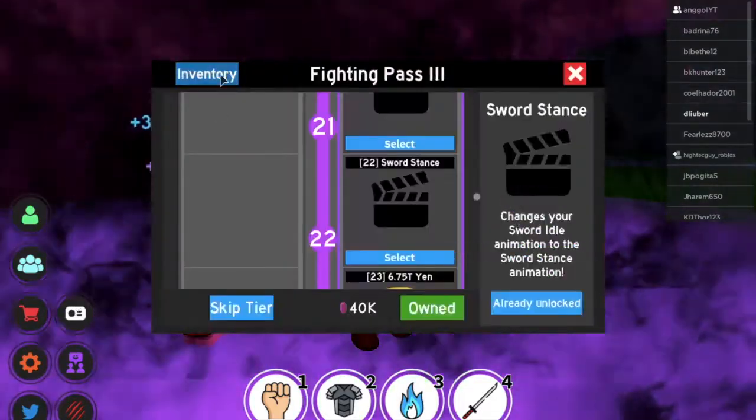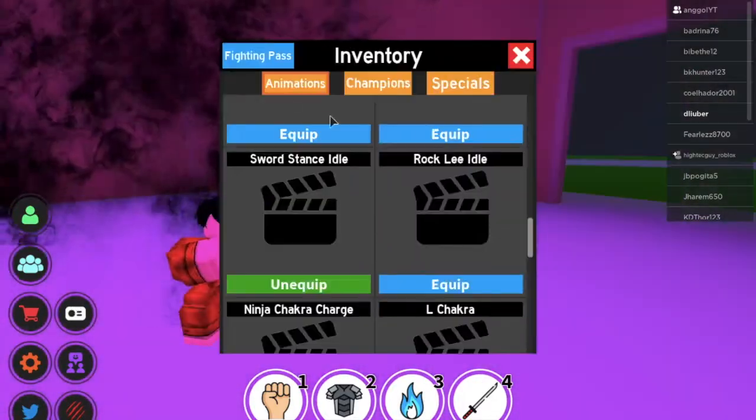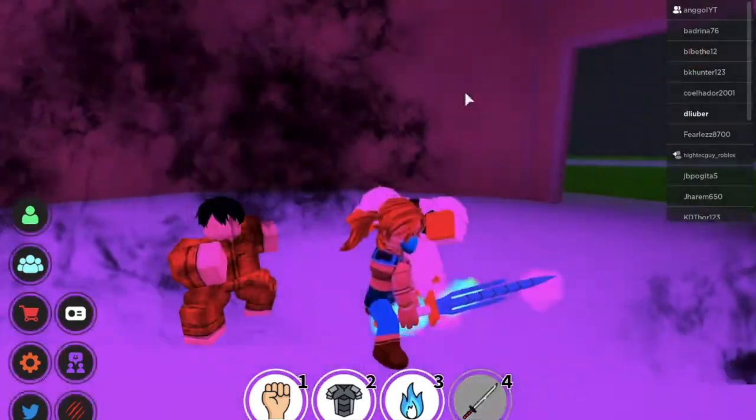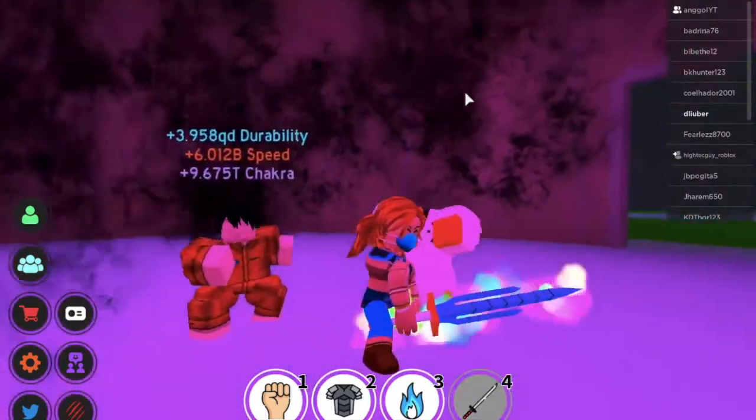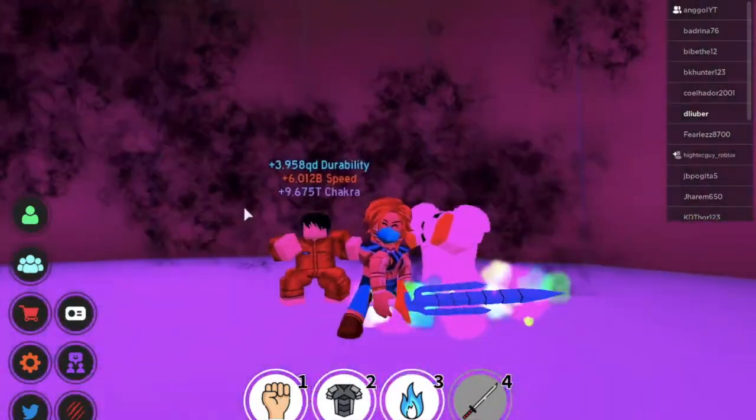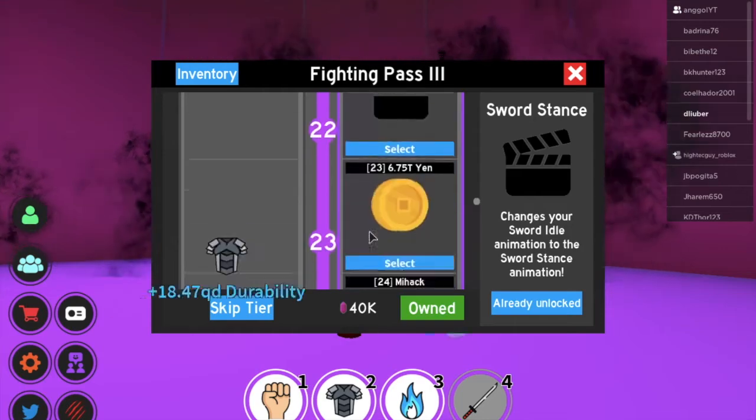Bro, that's a title. To like 4. Push 4. There you go. Ooh. It makes you look like the sword is too heavy, right?